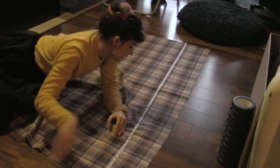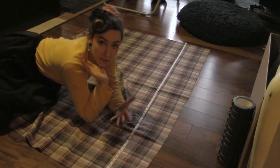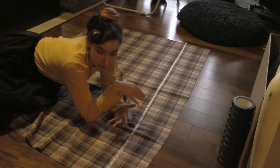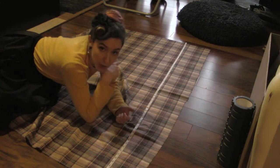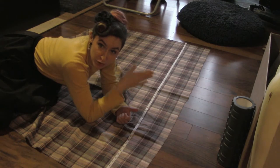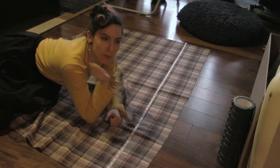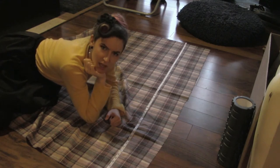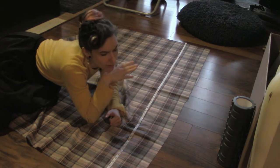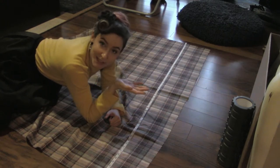Okay, so this fabric is 60 inches wide. I could conceivably fold it in half, fold it in half again, mark and cut a quarter circle through all four layers at the same time. We're all in agreement that has the potential for a great deal of user error, right? But it would also only lead to one seam. Then there'd be no place for pockets — I could have external pockets, but I don't think I want those. Or I could cut pocket slits like I did with the green plaid dress. And now I'm overthinking things.